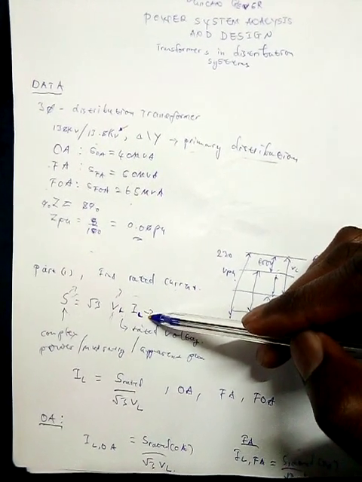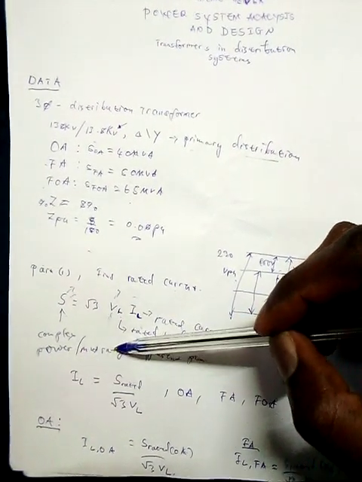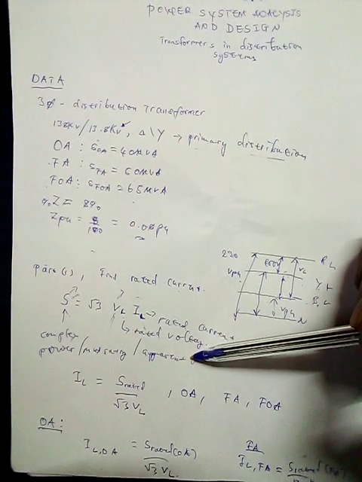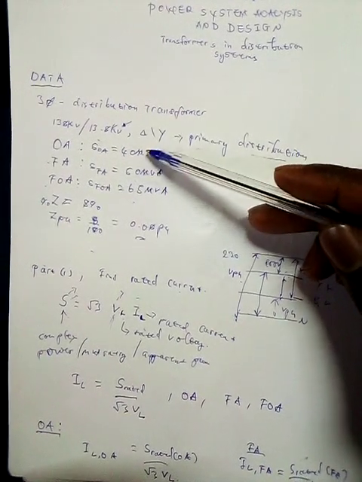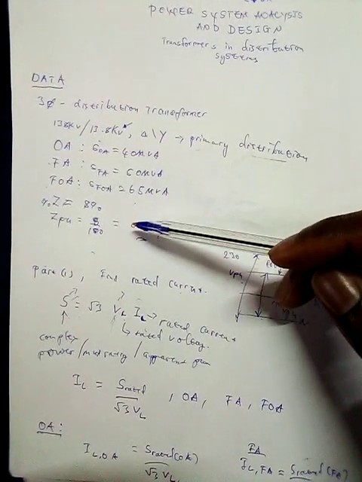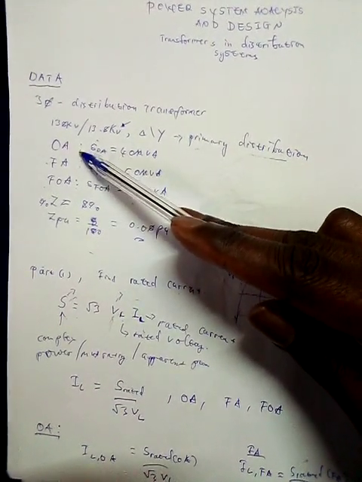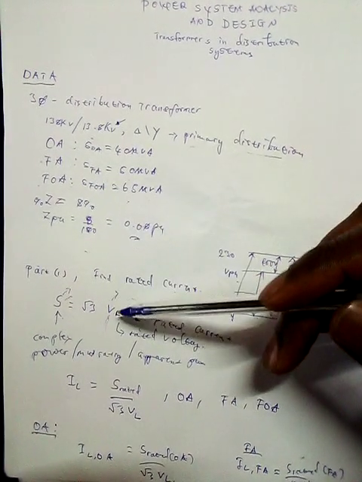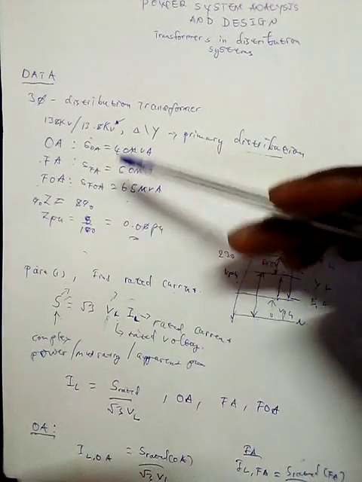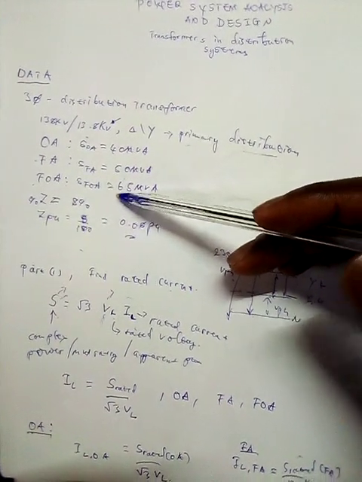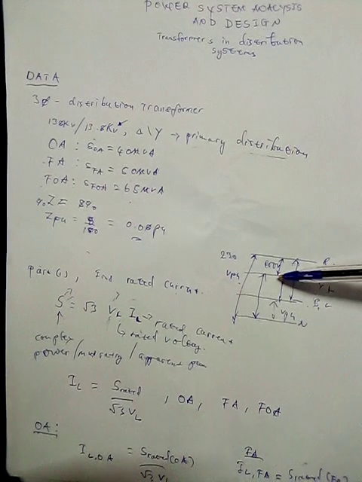Now, one thing that's important to understand is that S is what is known as the complex power, or the MVA rating, or apparent power. For this particular transformer, we have this and this as your S value. The only difference is there's an S value for each given method of cooling. So when you calculate your IL, which is the rated current they're asking for, you're going to use different values for this. However, the VL refers to the line-to-line voltage here.